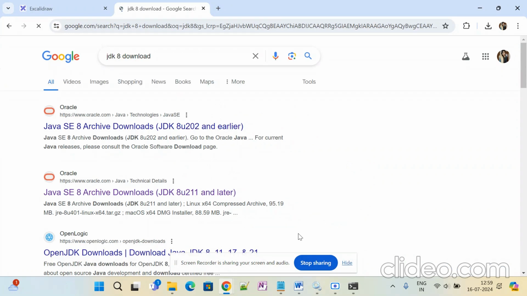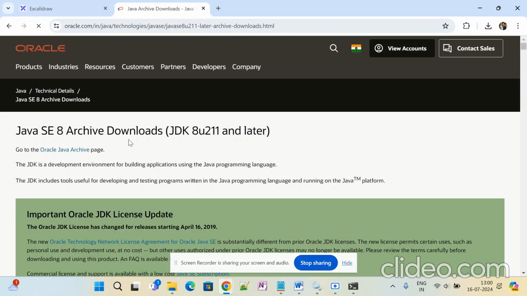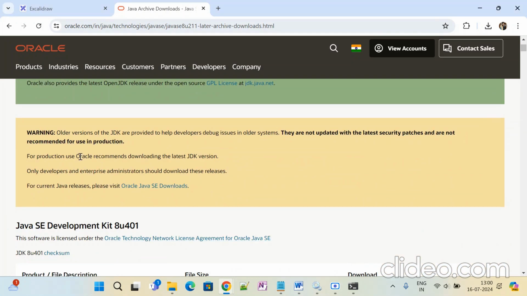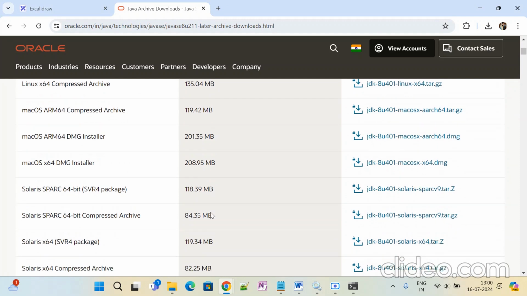So as I mentioned, any driver is fine. 8U211, so it's better to go with 8211. The first one, see here, this is the development kit, 211, right?